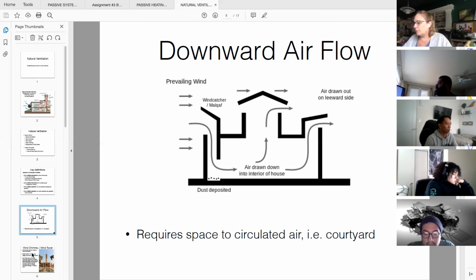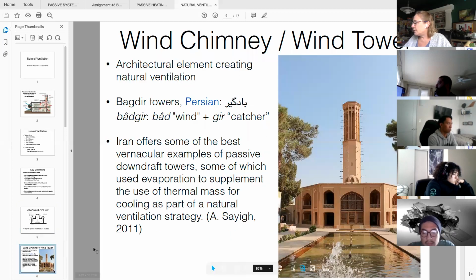So a couple of examples of this type of a wind chimney or wind tower. It's been used for centuries, particularly in the Middle East. In Persian, the Bagdir towers are a type of wind chimney, meaning wind catcher is the origins of the word.